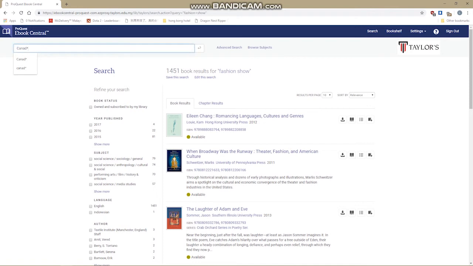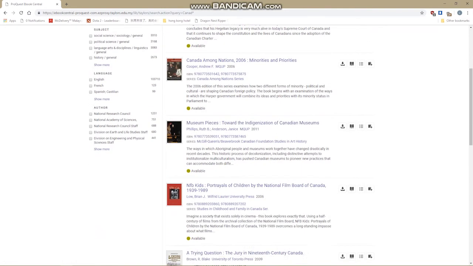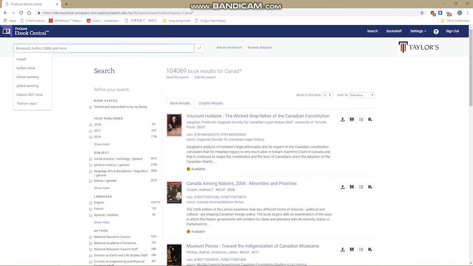Then you can get results of either Canadian or Canada among all the search results. So that's the truncation method.